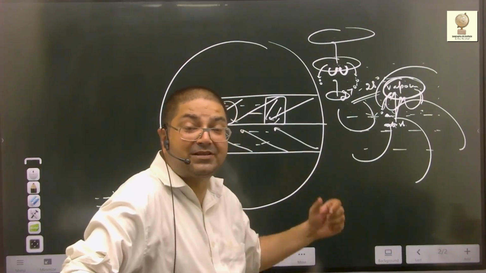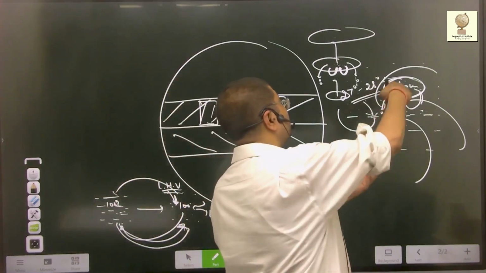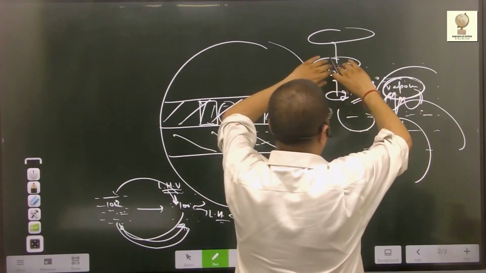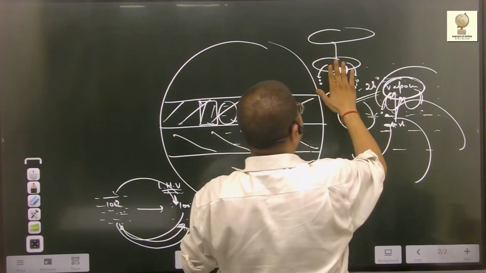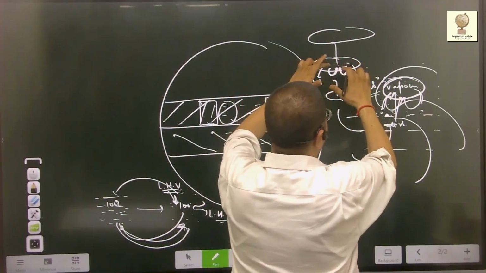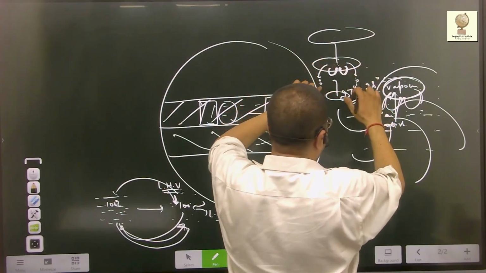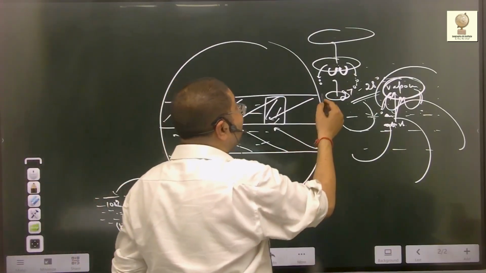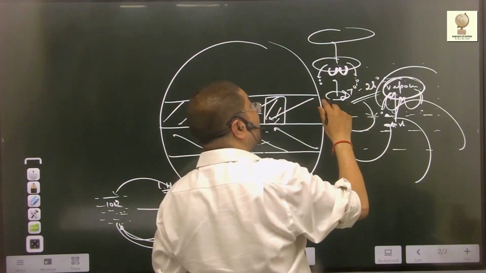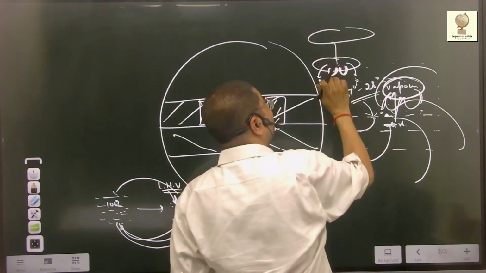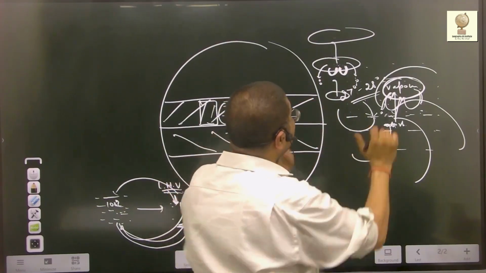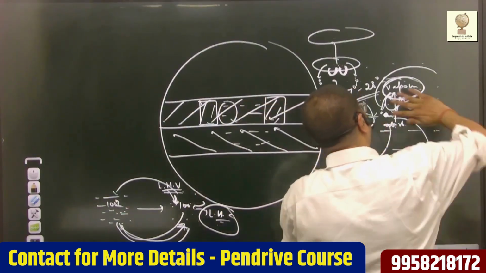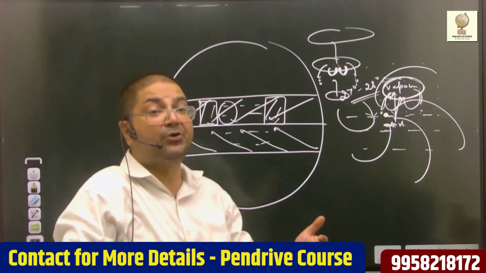Tropical cyclone comes into existence, and so long as this tropical cyclone remains over warm seas, and the adjoining air is full of moisture, it continues to condense on rising. When it rises, air cools. Because of cooling, its moisture holding capacity decreases, so moisture condenses into water, and when moisture condenses into water, it releases latent heat. The latent heat released is added back to the rising parcel of air, which causes the air parcel to further rise, and this continuous rise creates a low pressure on the surface, which induces convergence of air on the surface, and tropical cyclone comes into existence.